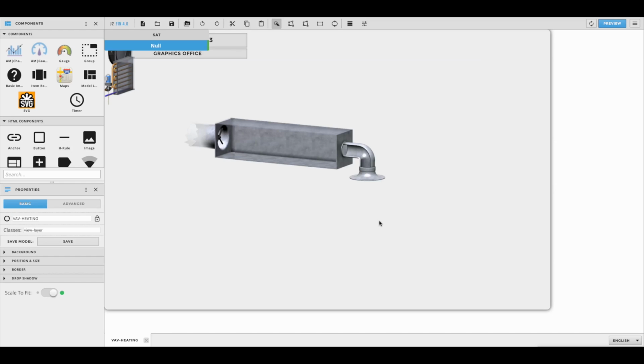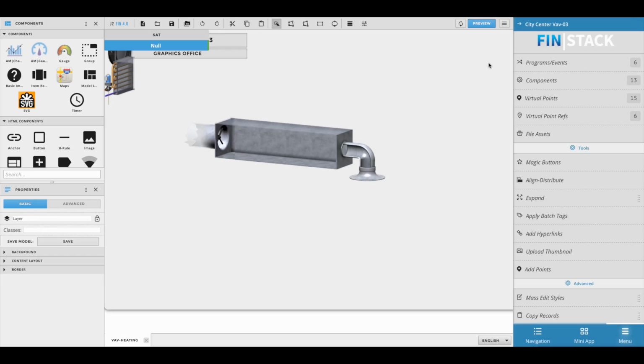Okay, so now I'll begin by going over the recommended workflow for creating the rest of your equipment graphic using the graphic builder. The first thing you're going to want to do is open up the Smart menu by clicking on the icon with 3 stacked lines found towards the top right section of your screen.